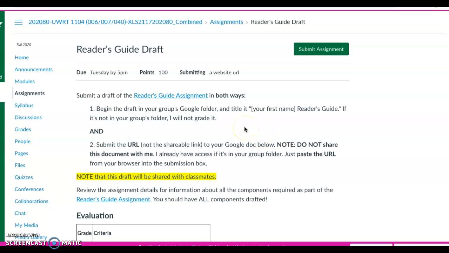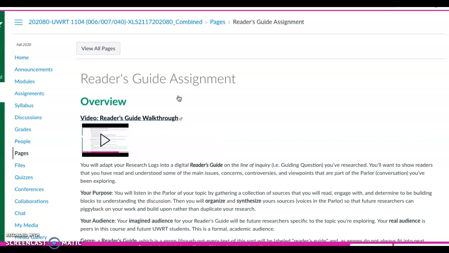The draft of your reader's guide needs to have all of the components of the reader's guide assignment. You have seen this assignment before. I strongly suggest, and this is true in any college course, you're not going to really get an assignment by reading it through one time.